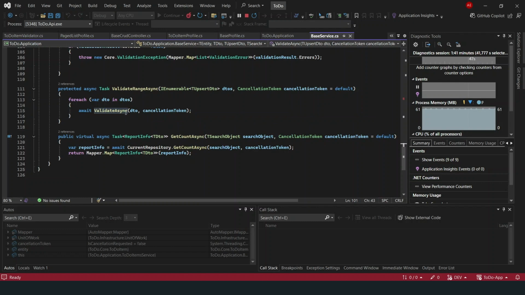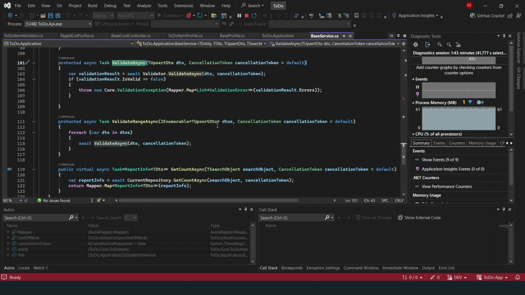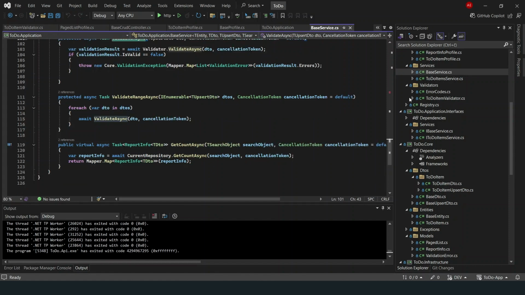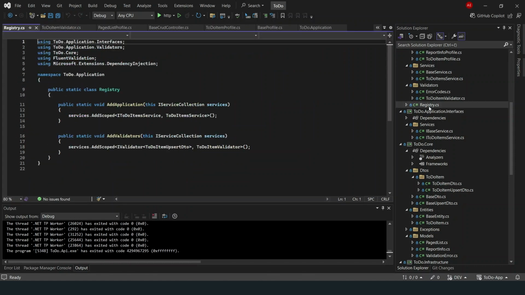I will shut down the app, because I forgot to mention that in the infrastructure project, because we will use all of them in all these services, I will use them in the API project, which is the base project that is run. I need to add them to the registry.